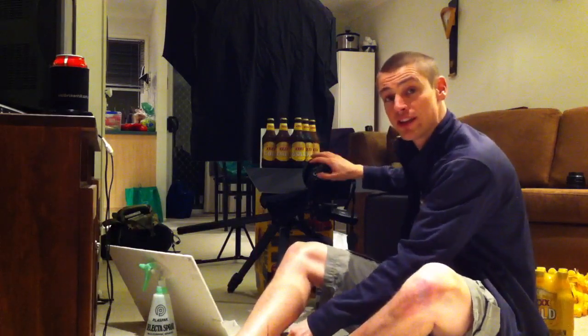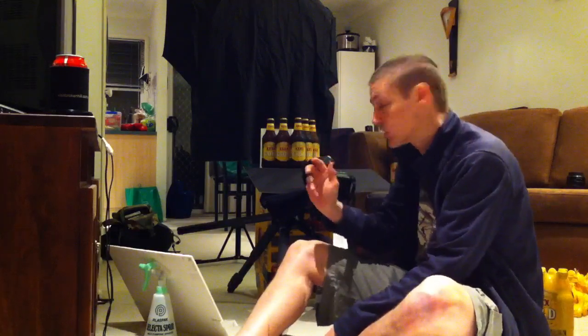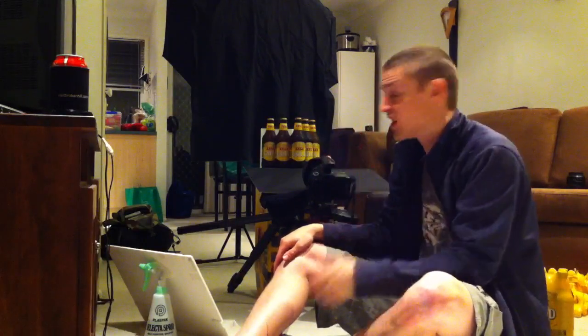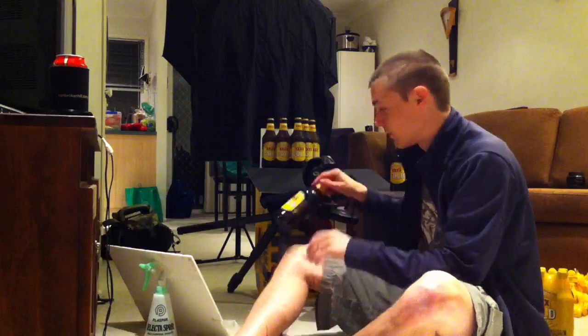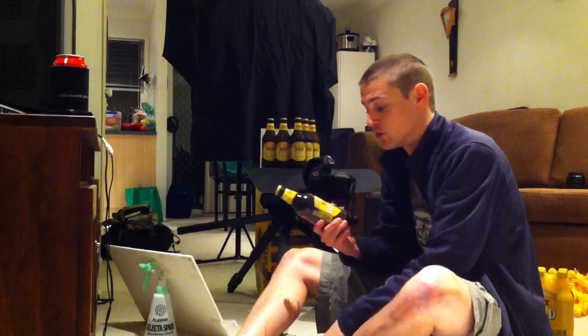Also on the Canon 40D here, I've got my polarising filter. I've dialed that in just to get the reflections right, so I can control whereabouts the reflections are on the bottle from the white foam core boards and the general flash coming from underneath. Just a bit of slight movement and taking a few shots to see what you get. So that's this week's shot for the Strobist Boot Camp Assignment 2 for 2011. It's time to have a cold one.